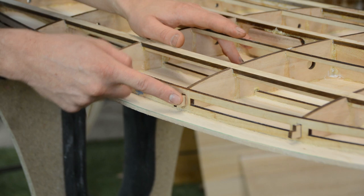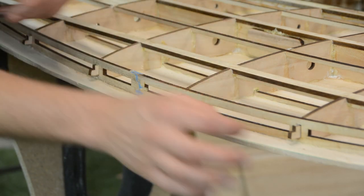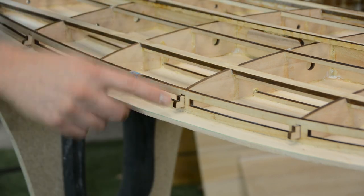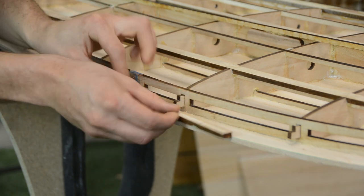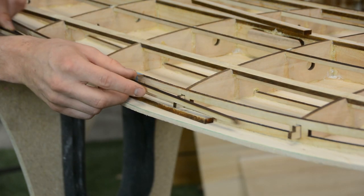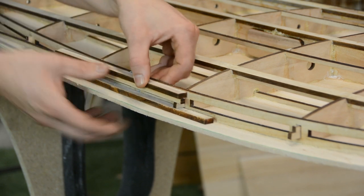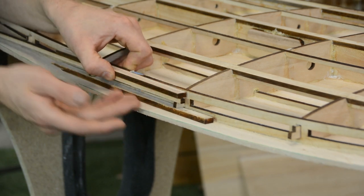Our new frames have a different stepped kind of tab sticking out of the rail. This is to help with alignment but also to space out a hollow section so that we don't have to use quite as thick a lamination on the outside to produce our final size. The rails are made up of three components sandwiched together: on the bottom, a 12 by 6 millimeter strip that slides under the tabs and runs the full length; then 6 by 6 millimeter strips that reference the little tabs; and on top, another 12 by 6 to sandwich it all together for a strong joint.